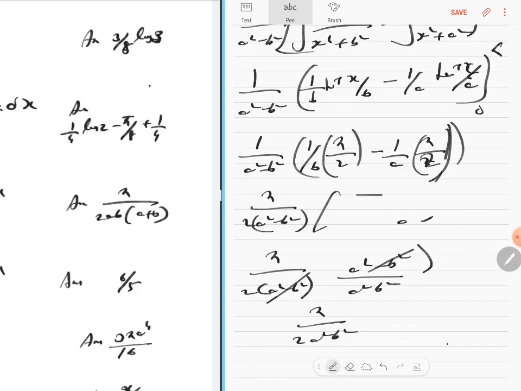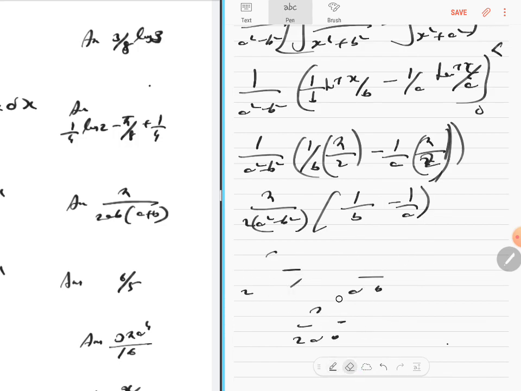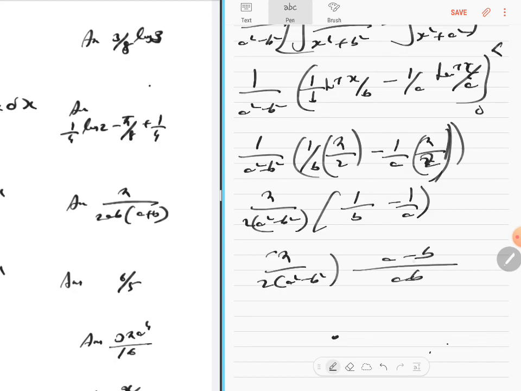So then therefore it's 1 by b minus 1 by a. When you take LCM here, it will be a minus b over ab, and you get a plus b into a minus b. So that's sorted. You got the answer that is required. I've shown you both the methods. So a minus b, it's a plus b into a minus b. So you have an a plus b here, and you got the answer.